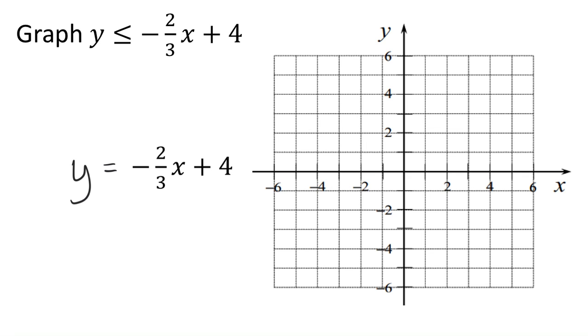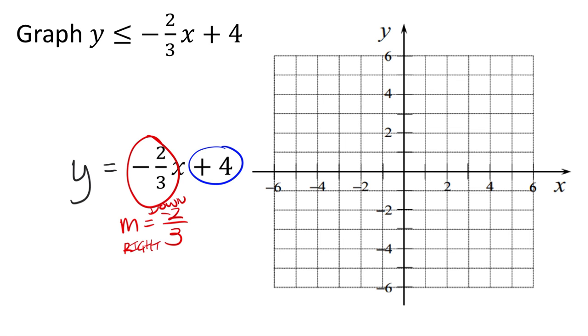And first up, I can see that my slope is going to be -2/3. That's going to take me down 2 because of the negative, and the 3 is positive, so I will go to the right 3. But I'm going to go down 2 to the right 3 from where? Well, that's where we need the y-intercept, which is (0, 4). So I'm going to get that point on the line, on the y-axis. That's my y-intercept right there in blue.